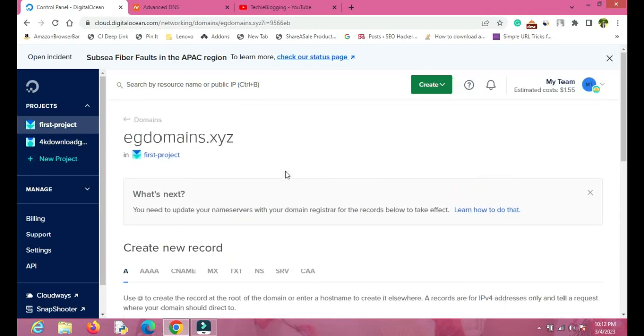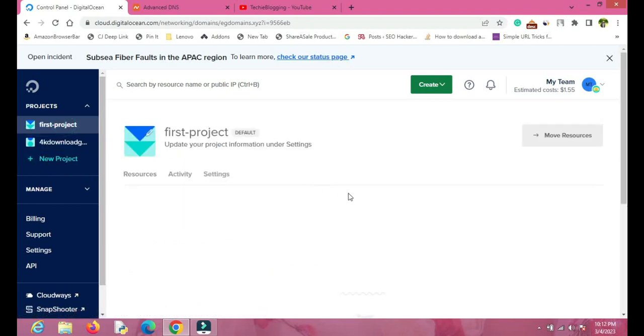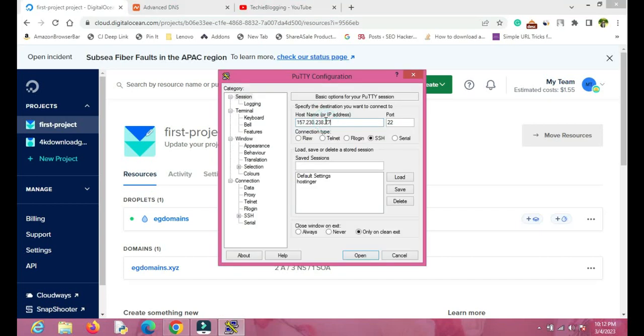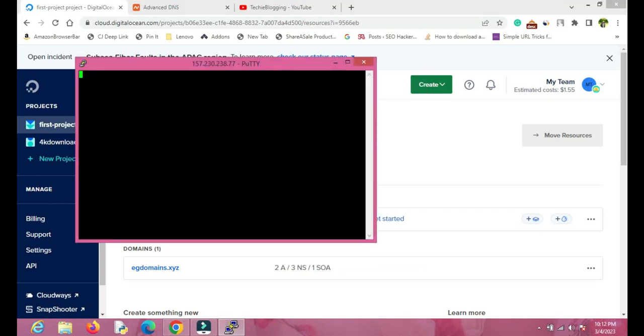Now we have to log in to the droplet using SSH. For that, we again need the IP address. So go back to the projects, and under the resource you will be able to find the IP address. Copy it, and now open an SSH session. I usually use a PuTTY session. Let me paste the IP address. Here I have to give the username. The username will be root, and the password is the one we gave while creating the droplet.